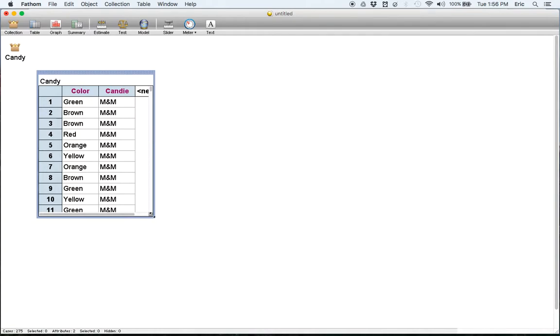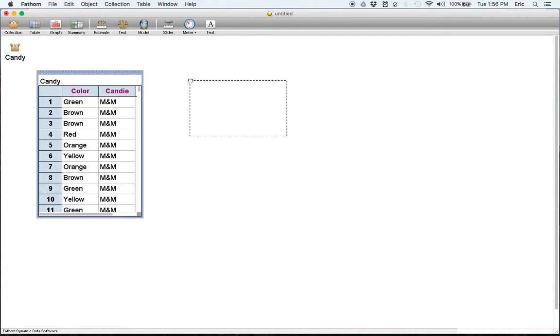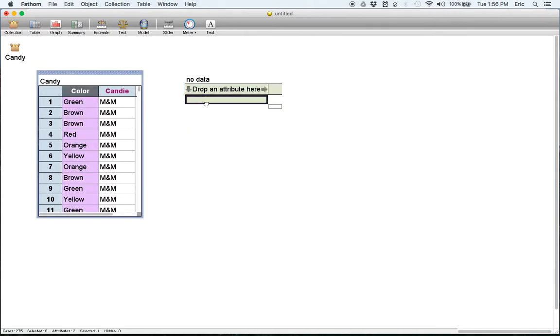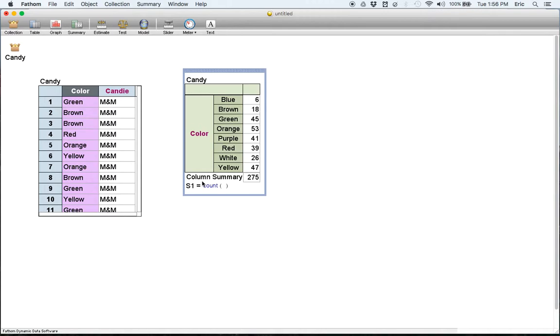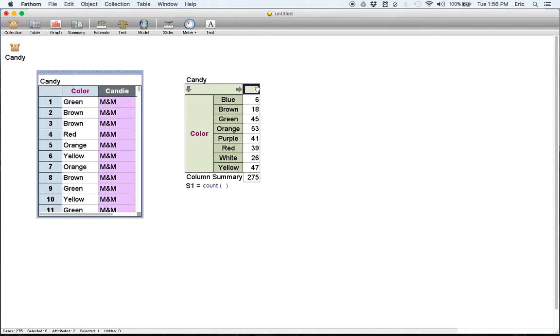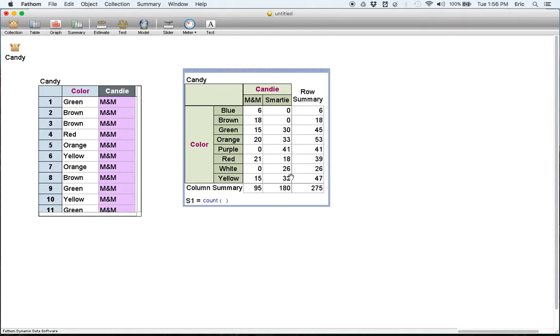So it says to identify your favorite color. Well, being this close to Christmas and all, I think my favorite color is going to be red today. And I need to calculate some proportions. So if I go ahead and throw a summary table on here, put color there, then I get all these lovely proportions here. And I can put the candy over here in this column. That breaks them into two separate groups there.